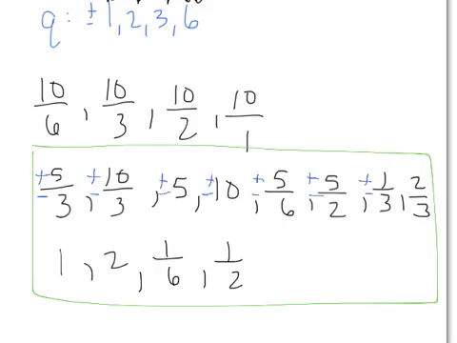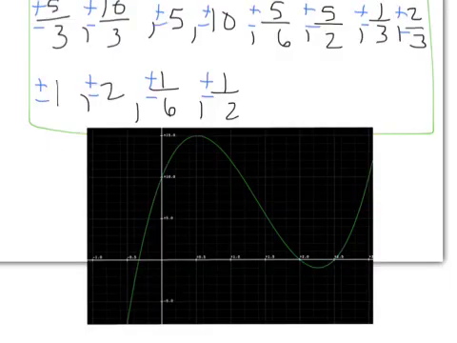So what we want to do next is really take a look at our graphing calculator and get an idea of which of these possibilities is closest to our roots on a graphing calculator. So what we'll do now is take a look at the graph of this and get an idea of which of these possible rational roots may or may not be the actual root. And what we'll do is we'll try to figure it out here.